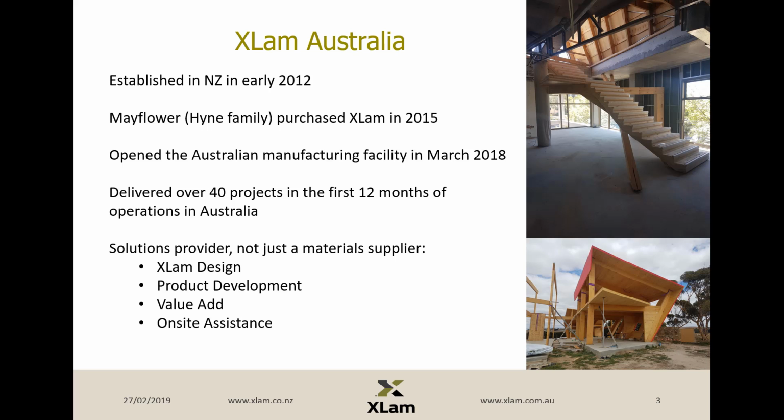Value add is something we've been doing for a while in the factory. At the moment, we do things like pre-slinging our panels for lifting on site. We clad our panels in vapor membranes. We're now starting to do insulation products, battening. We're even starting to look at pre-fitting windows and door frames and things like that. So like the video Paul showed before with a fully finished panel coming to site, we're trying to get down to that pathway now. And the on-site assistance as well, something that I'm involved in. So getting on site through the build and acting as a lead foreman, or assisting the lead foreman to build the structures. So we can certainly get involved on that front as well.